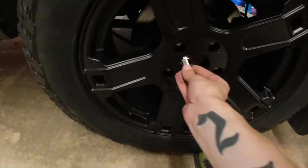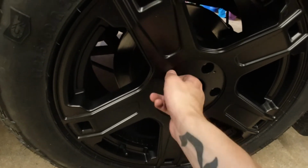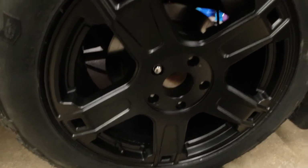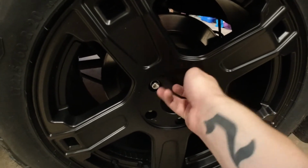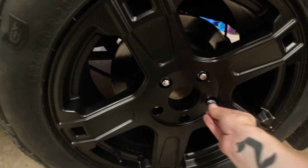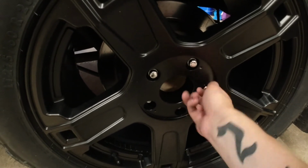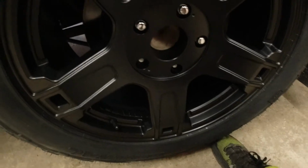And with putting on the new tire, I like to hand twist on the lug nuts. It's good practice to do on any vehicle, whether you're having to swap a tire out because you had a flat, or if you're working on the brakes or something like that. That way you don't accidentally cross thread them with the impact wrench. Because if you do it with a power tool, by the time you realize you're cross threading it, it's too late. And then you have to deal with trying to fix that issue.